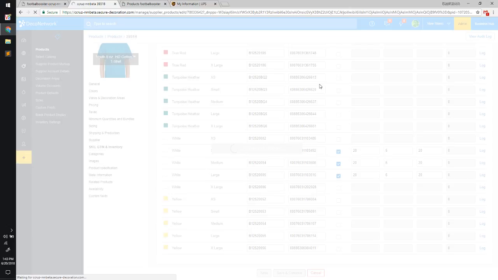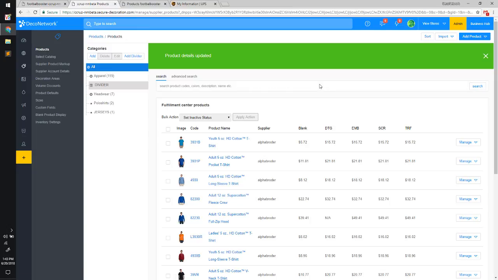All right, and the inventory option is on a per product level. So I've set that here for this particular item. If there are any other specific styles or products that I want to track inventory on, I would go in and configure those and do those same steps that I just went through for that one item.